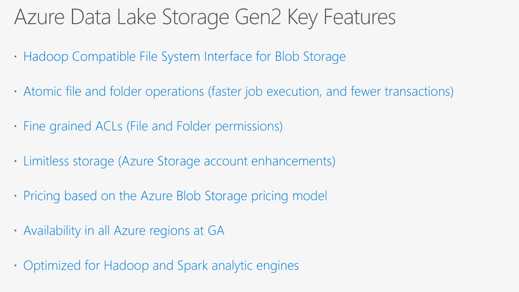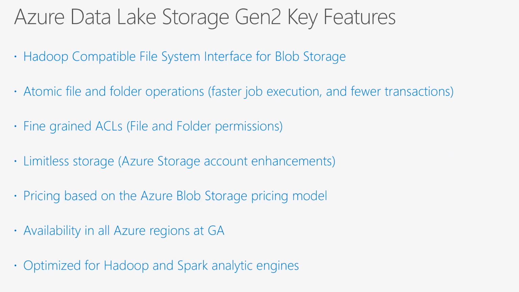We have atomic file and folder operations. This is what they're calling hierarchical namespaces. Basically, we have the ability in the file and folder structure in the Azure Data Lake Store to point right at a particular object rather than having to scan. So we're going to get better performance. Fine-grained access control lists, which you say ACLs, but I don't like that. It sounds silly. But basically, I can set permissions at the file level, make it recursive, or at the folder level, just like I would on a file system of any kind.